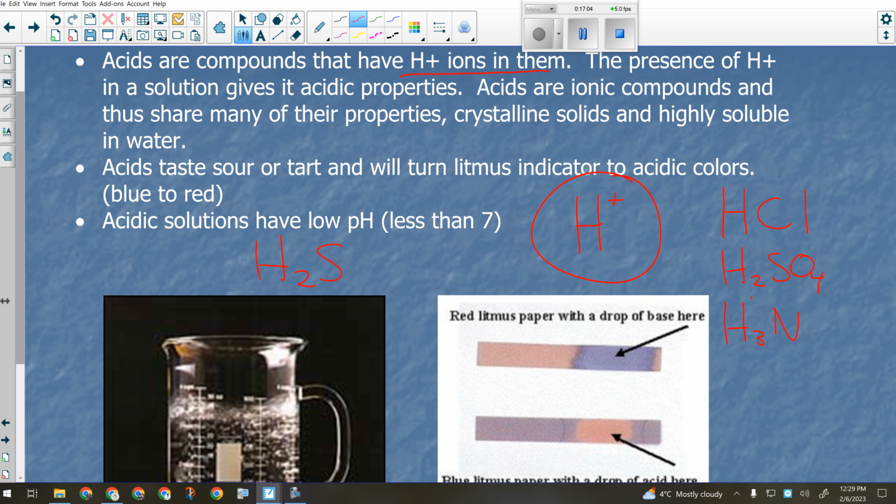Okay. But you've all experienced tasting things that are somewhat acidic. Lemon juice is sour. Okay, vinegar is tart. Okay, those are both acids. Okay, weaker acids, but acids still. All right, and they will turn indicators to acidic colors. We have Hydrion paper, which does the full range from 1 to 14. Okay, the acidic colors become orange to red, okay, as we go along. And there's a color chart. I'll show you what it looks like, okay, that you can use to do that.